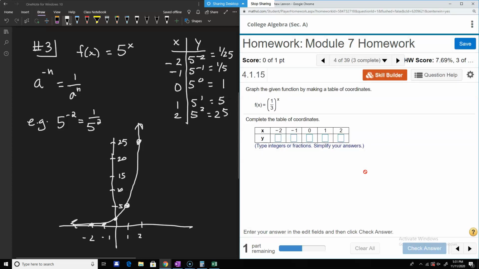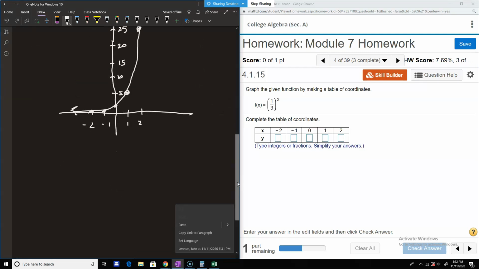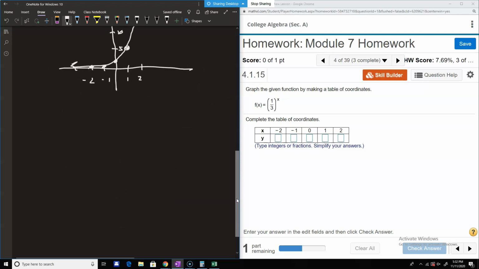Okay, so this one is going to be similar. Let's go ahead and go through the table, and then I'll let you do this graph. Well, we should do one of each, because essentially if you look at an exponential function, there are two possible pictures. We'll note that after doing number 4 here. But yeah, we really should do this, I suppose. So we have f of x equals 1 over 3 to the x power.